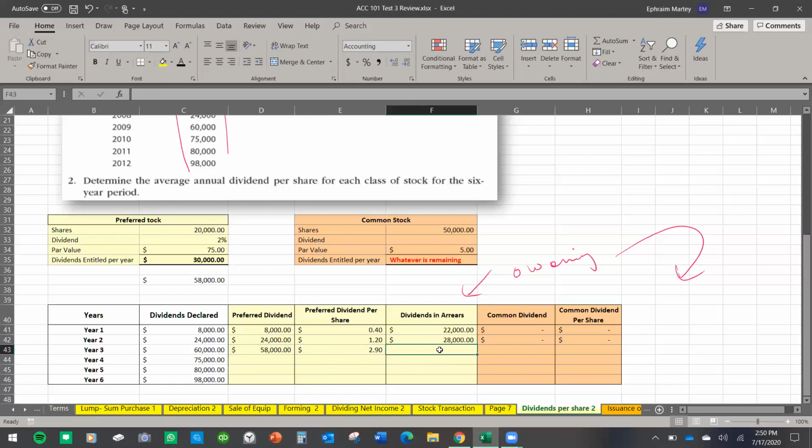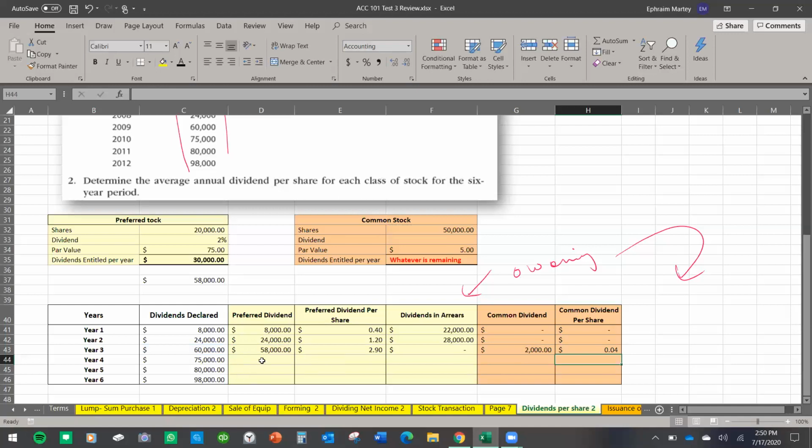Now, how much do we have remaining that we are owing them? That will be what we were owing them, plus what we're supposed to pay, and then minus what we paid. Okay, so we are owing them 0 in the third year. Now, how much will common stockholders have? Common stockholders will have what is remaining after we have paid preferred stock. We declared this and we paid this, so minus what we paid. So common stockholders will have 2,000 dividends, and earning per share will be the 2,000 divided by the number of shares, at 0.04. That's how much they are getting.